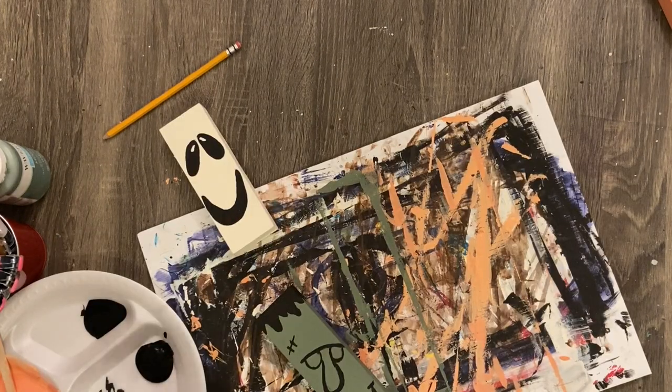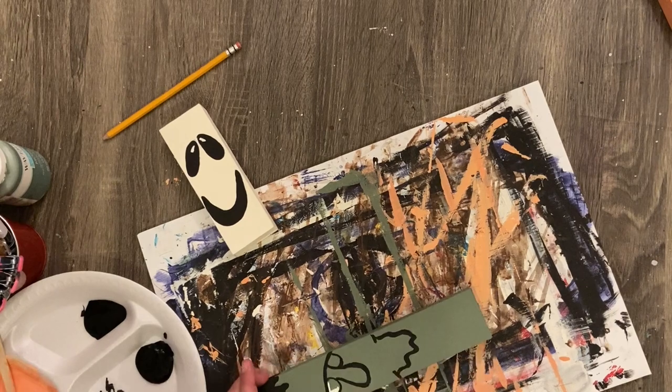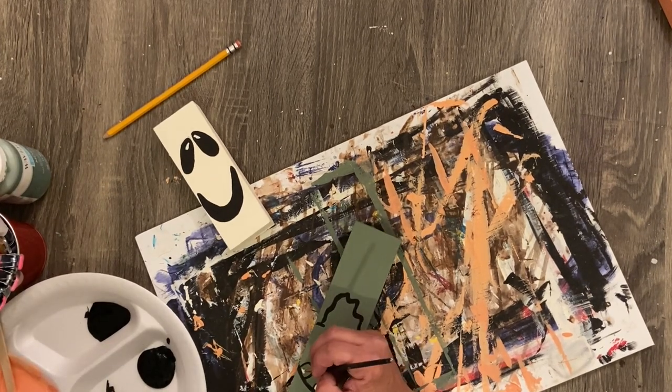And then what I'm going to do once I have all the faces on is just take some Waverly chalk paint, the color Ivory, and you see that I added a little bit of highlight into the eyes of the ghost, and then I just went ahead and filled in Frankenstein's eyes. And you are going to see the pumpkin face.